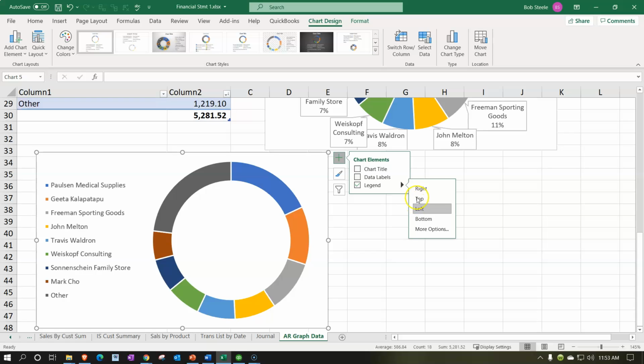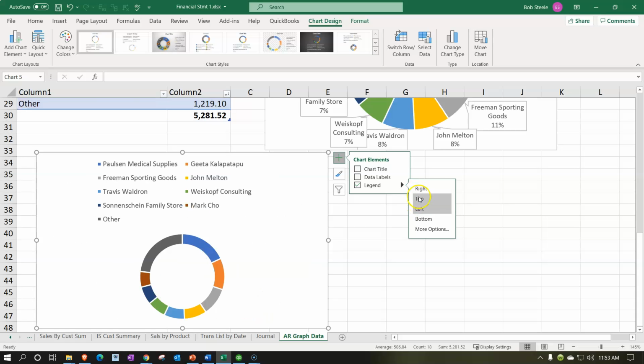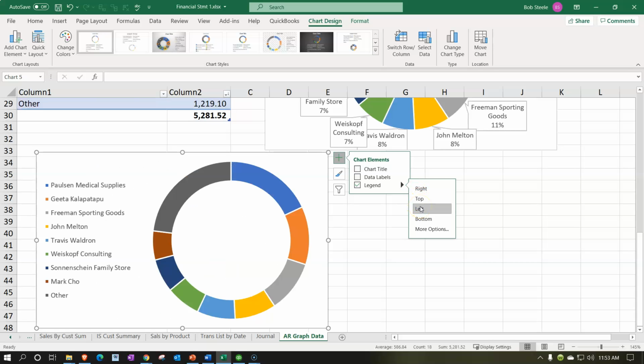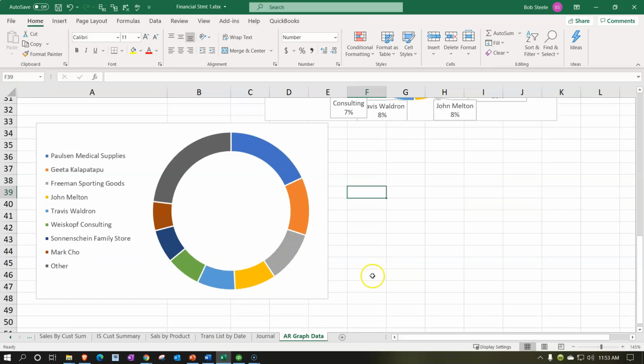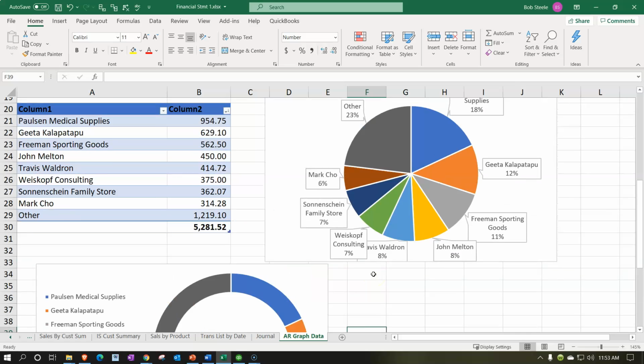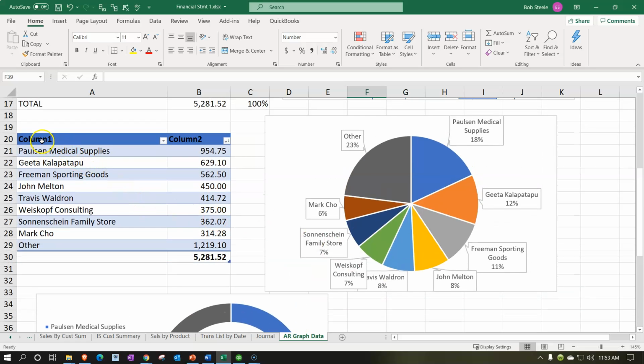So maybe if it's on the right, it's not too bad. So put that on the left. We'll put it on the left. So something like that is kind of a neat way to put the data. One more option, of course, you could have is to have, well, you have a ton of options, but notice that because this sums up to a total down here, you have a good thing to do a pie chart with. But you can also always do a graph chart.